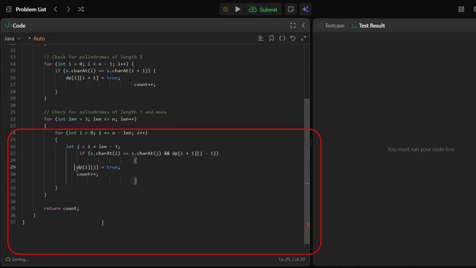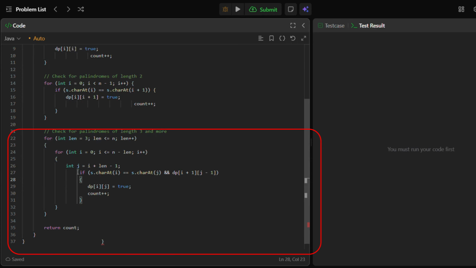If both conditions are true, then the entire substring from i to j must also be a palindrome. dp[i][j] = true. We update the dp table to record this new palindrome. count++, and we increase our overall count. Then the end of the palindrome check, the end of the sliding window loop for this substring length, and the end of the outer loop for all substring lengths.